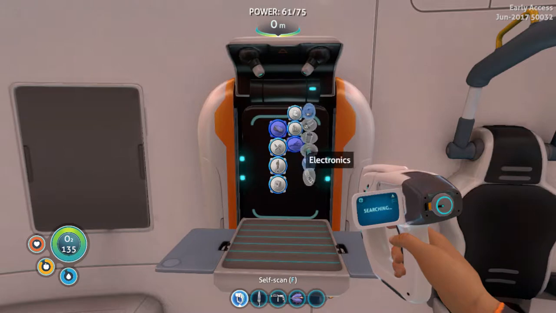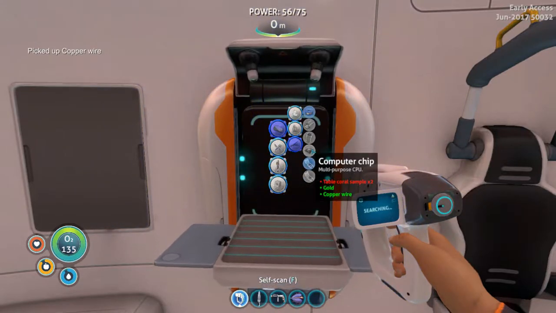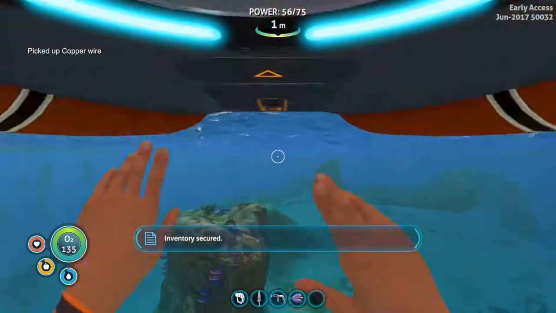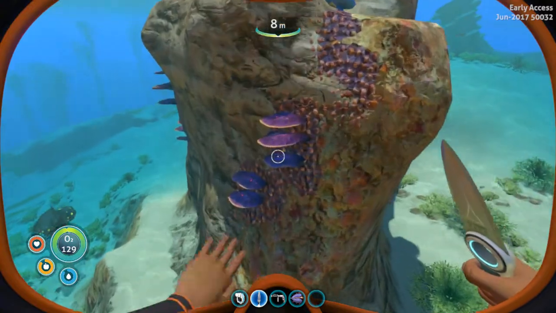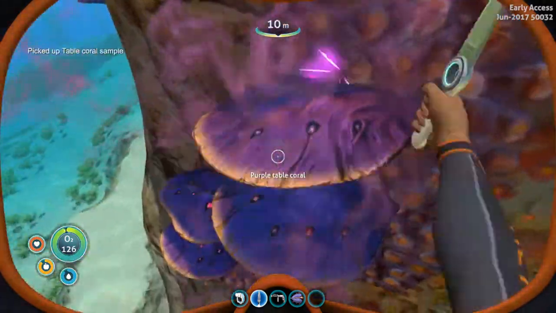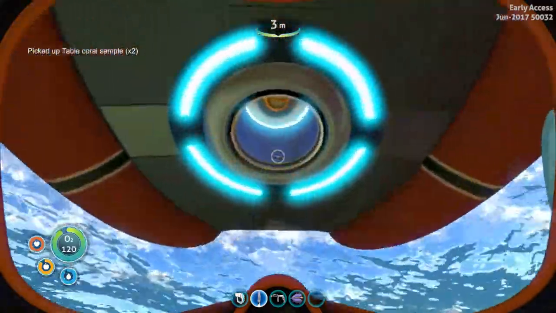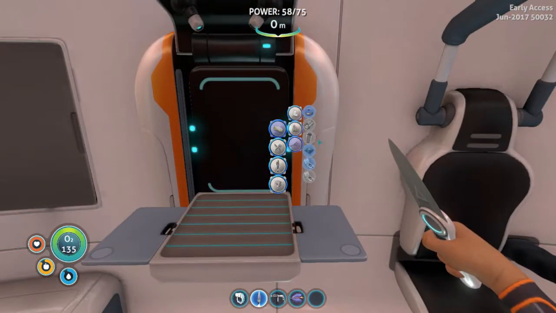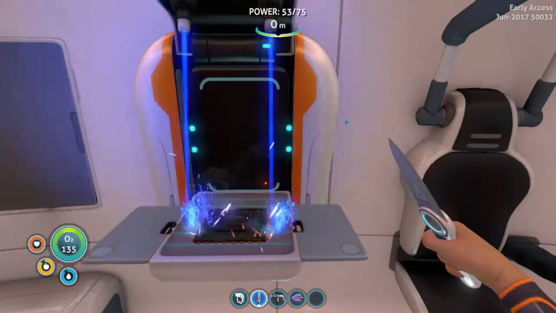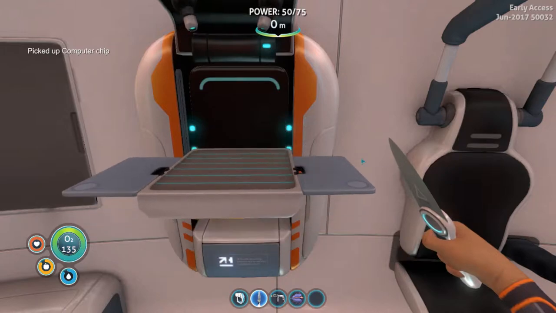So, computer chip. What did I need for computer chip again? Copper wire, I can make that. And two table core samples, that's fine. I can get them, just straight ahead. Okay, now I can make my computer chip, build my habitat thingy. Now I should be able to build tools, habitat. Fantastic.